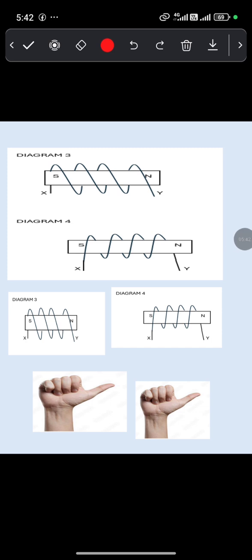Then we look at this one. We want the direction of current in diagram 1, whether it is from X up to Y. Okay, so you identify the front wire. This is the front wire. Right, now you take your right hand. With your right hand, you must point to the left. The thumb must point to the left. This is the front wire. Your thumb must point to the left.